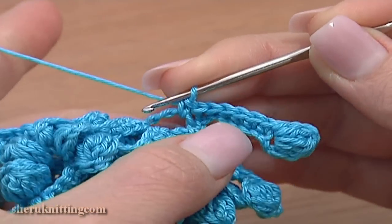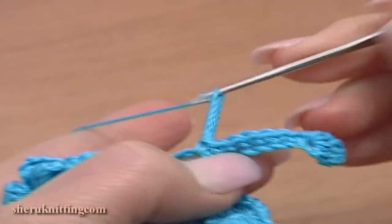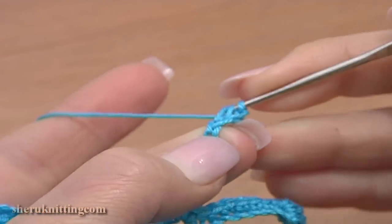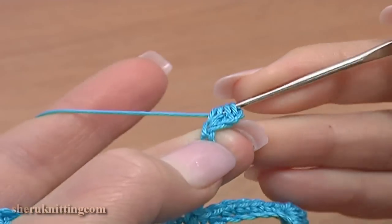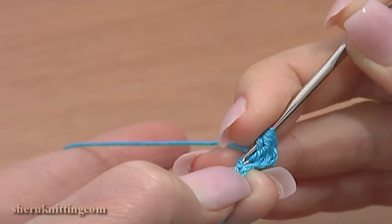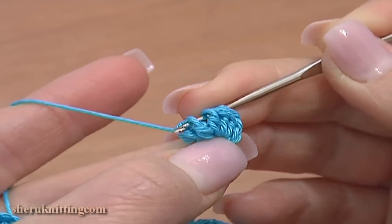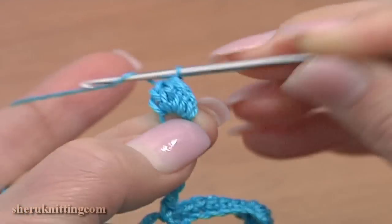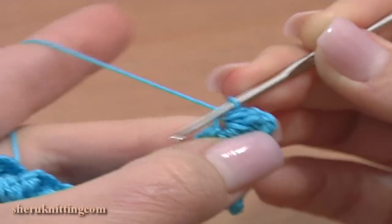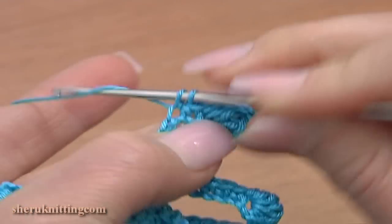So continue. Chain 7, 1, 2, 3, 4, 5, 6, 7. Then chain 3, 1, 2, 3. Work a 5 double crochet cluster through the 4th chain stitch away from the hook. 2, 3, 4, and 5. Yarn over, pull through all loops. Cluster is made. Chain 3, make a slip stitch through the same chain stitch, and single crochet through in each of next 6 chain stitches, going down to the chain space.